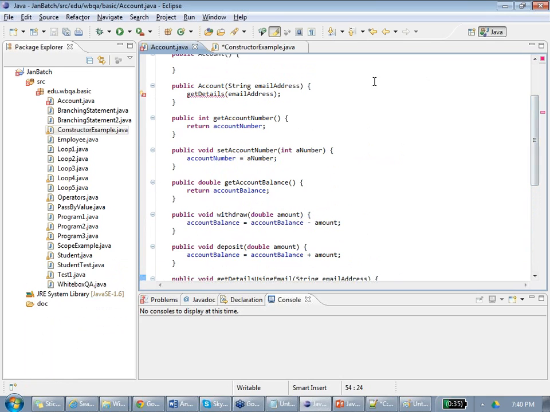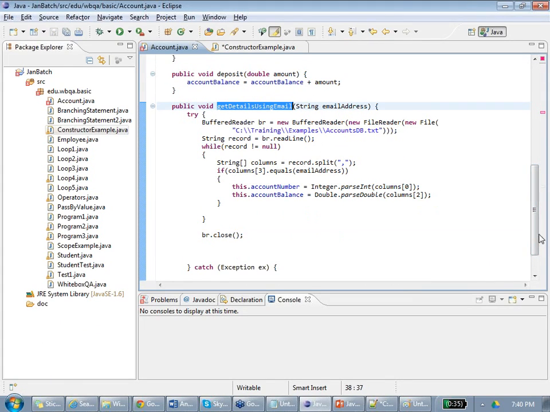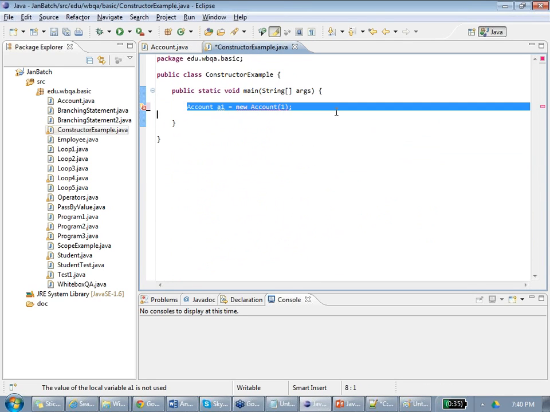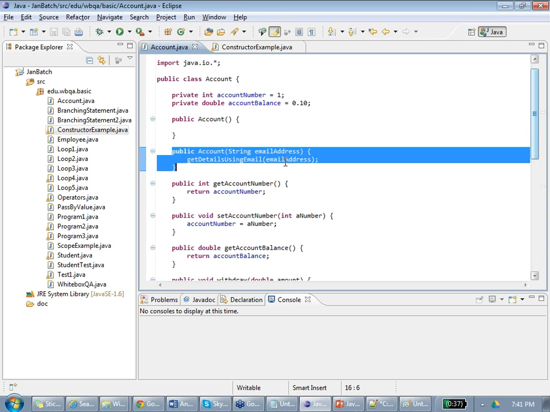See this one. For example, I am coming to the Bank of America site, and I enter my email address and password, and I click submit. What happens? It goes to a Java program, and here it will say Account a equals create the account object with email address. I can create an account object with the default constructor, or I can pass an email address. For example, you entered, let's say, Sanchita. Tell me your email address, Sanchita. tiwari@yahoo.com. So I am passing a string into this constructor. When I use this constructor, what happens?